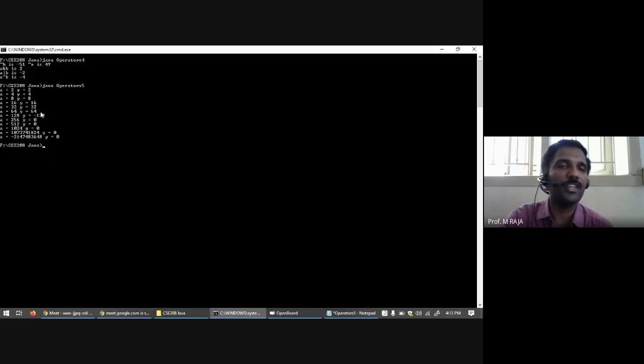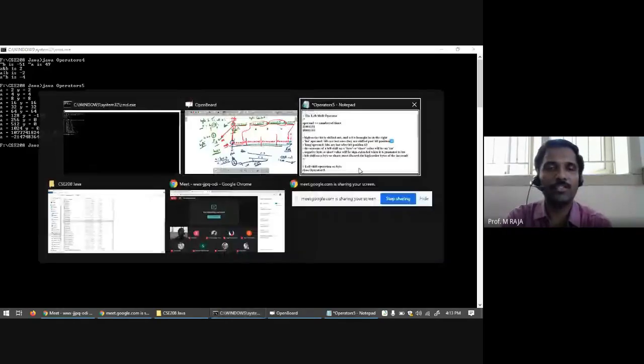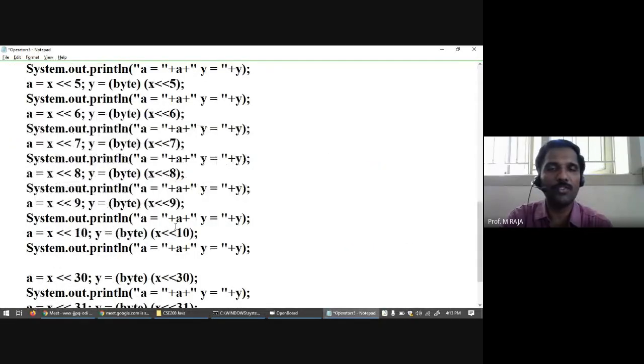In the case of byte, here considering an 8-bit register, after 2, 4, 8, 16, 32, 64, actually 128 should be placed. But 128 cannot be stored in this byte variable. 128 cannot be represented in the byte variable. So in that stage, what will happen is the MSB, the 8th bit position, becomes 1. That is the indication of a negative quantity. If you decode the remaining bits in the 2's complement format, you will get the equivalent of minus 128. You try to do the trace.